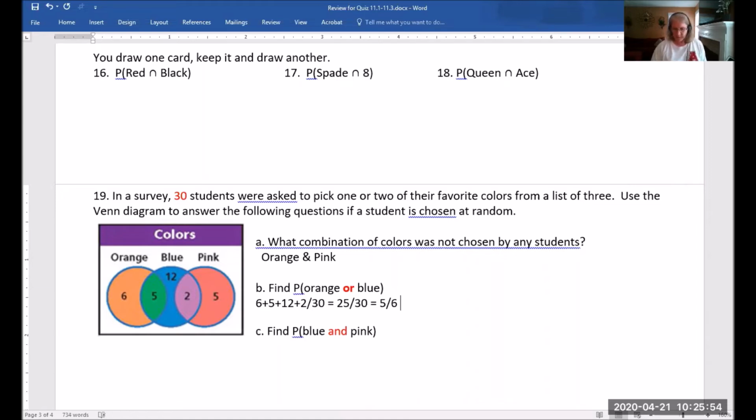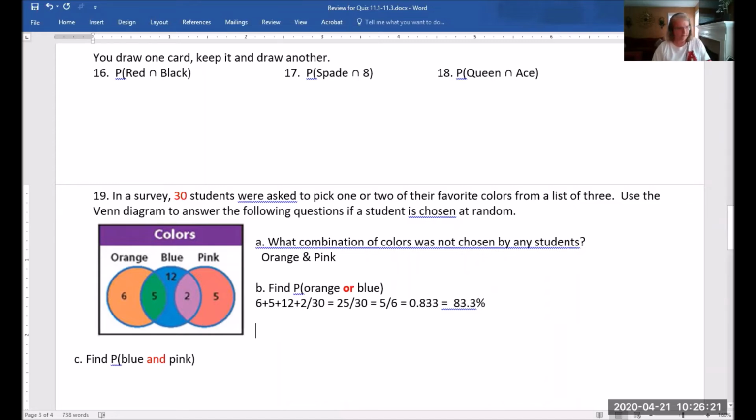Equals 0.83, right? And then if we change that into a percentage, it's going to be 83.3%, okay? So that's the easy way. Now, what's the harder way? The harder way is, and I don't know if I'd say harder, but it just depends on what the drawing looks like. So we could take all of these values that are in this circle.